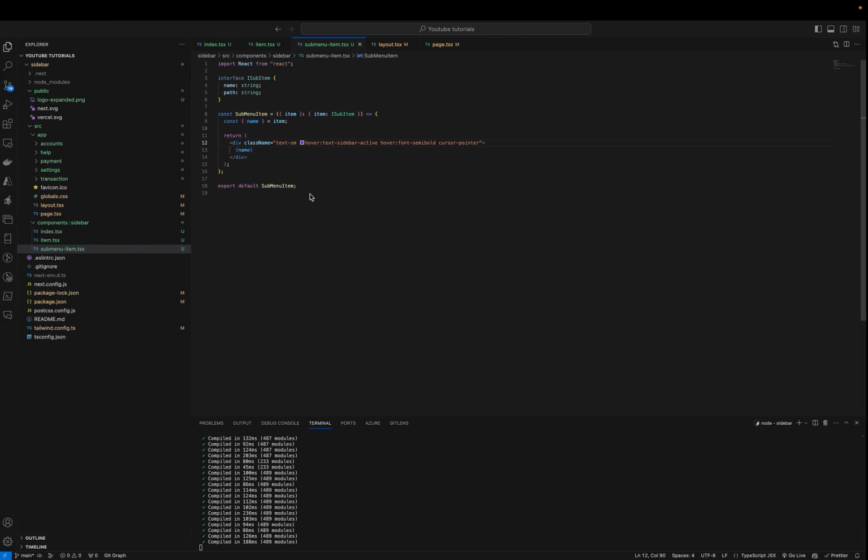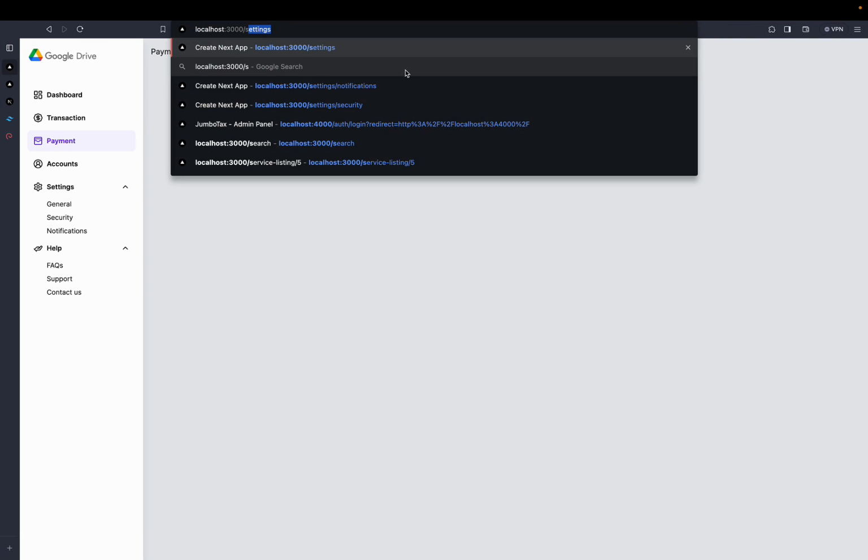The functionality and UI part of it is now completed. If you look into it, we have this UI and the hover state is also working, but now what we need to do is make it clickable. If I click on it, nothing is happening as of now. So let's start with that, and let's say I also need to make this.